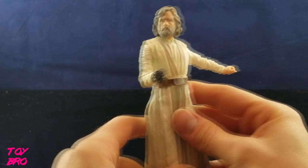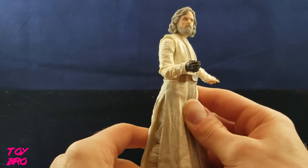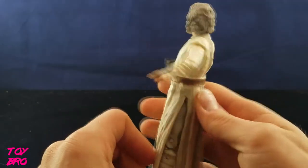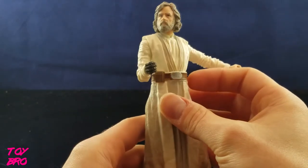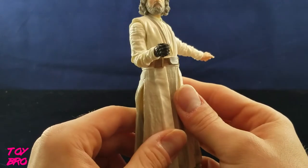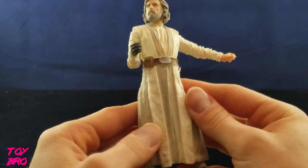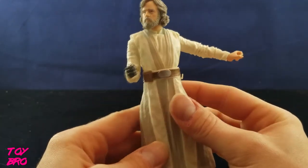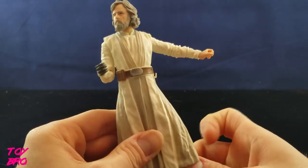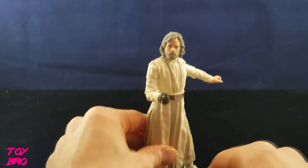The sculpt looks pretty good. It's still not perfect and I still think X-Wing Luke is the best looking Black Series Luke figure, but this is pretty decent. There's a lot of sculpted textured detail in the hair and in his beard and mustache - I can buy that this is a Mark Hamill figure. As far as paint goes, not bad. Where we have it - mostly in the beard, eyes, and eyebrows - it's pretty decent. There's no real shading on the face which might have helped. I imagine some customizers are probably going to show us just how good this sculpt really is.